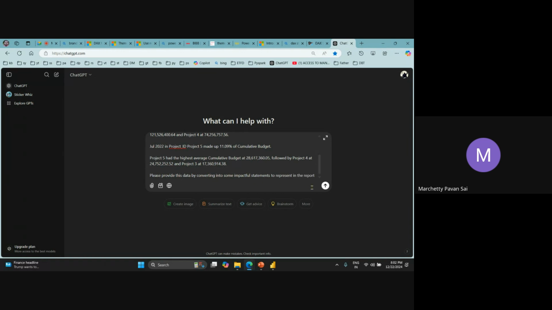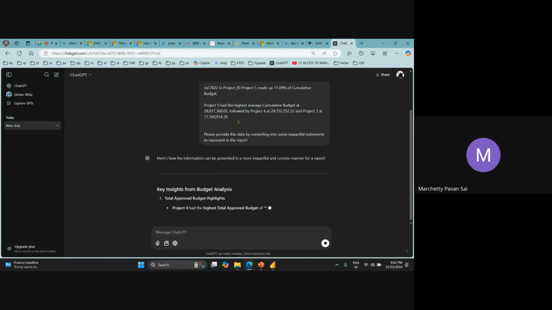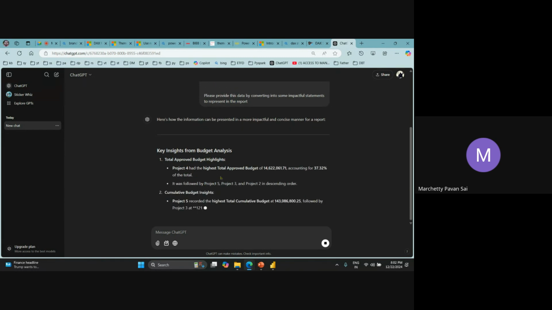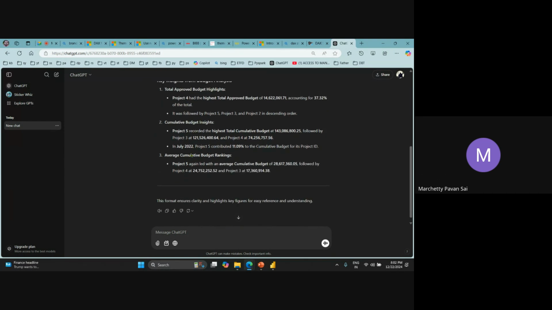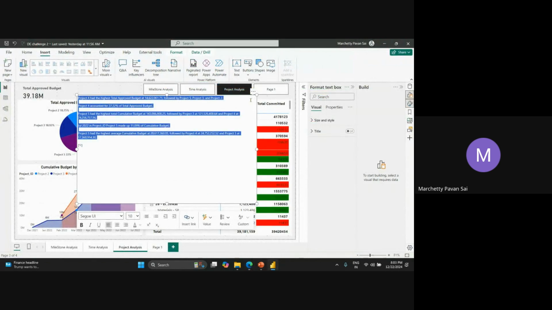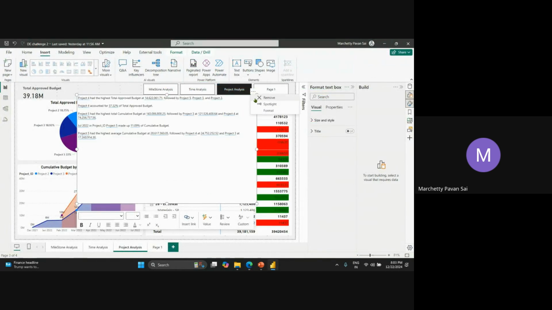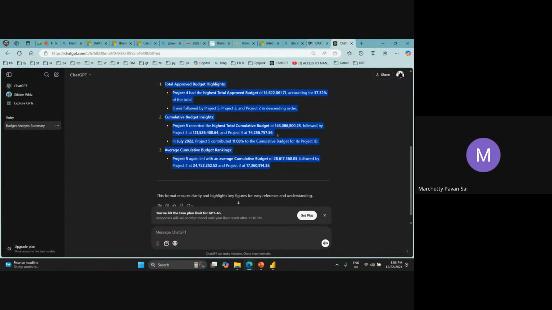If I just execute, you see those 4 lines, it has made different insights. What is total approved budget highlights? What is cumulative budget highlights? All those things it has mentioned with proper headings, right? This will be helpful for you to keep as good insights within our report. Like this, you can make your report even better, right?